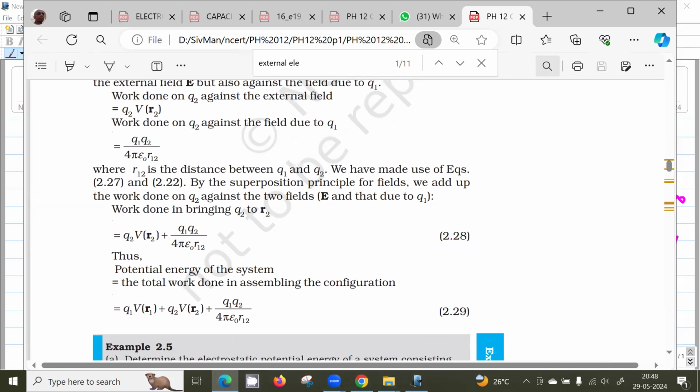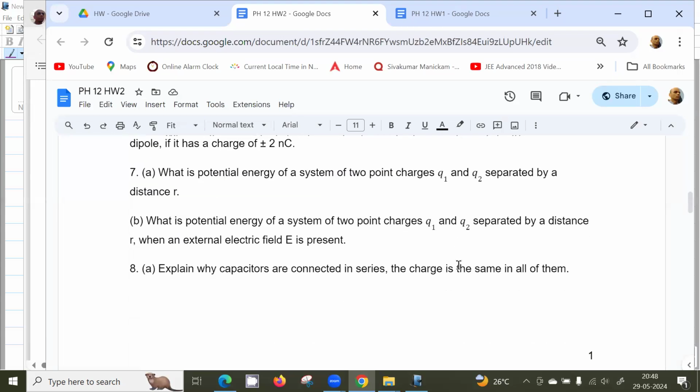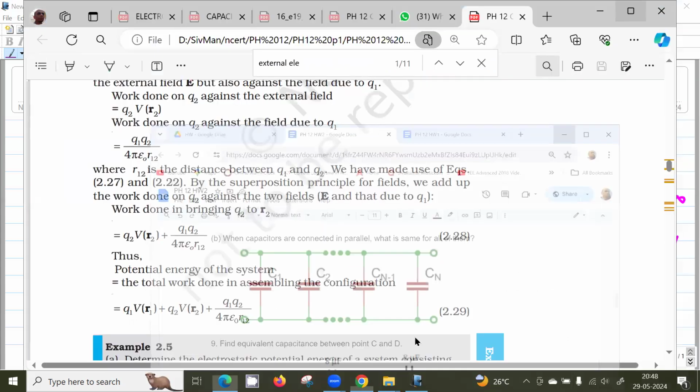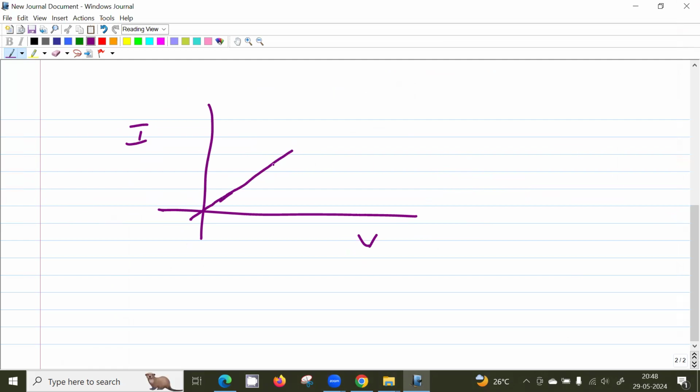Any other question? So negative resistance is possible for galvanic cells, right? See, we can understand resistance through the slope of the curve. V is the independent variable and I is the dependent variable. As voltage increases, the current will increase, and usually there will be zero current when the voltage is zero. So the slope is 1 by R, which is positive. But suppose the IV characteristic goes like this. In this part the slope is negative, so that means R is negative.